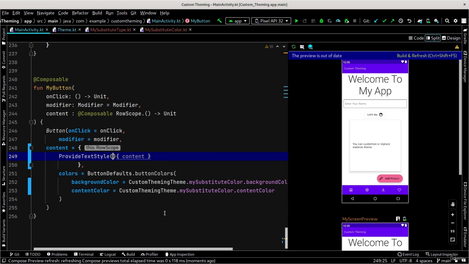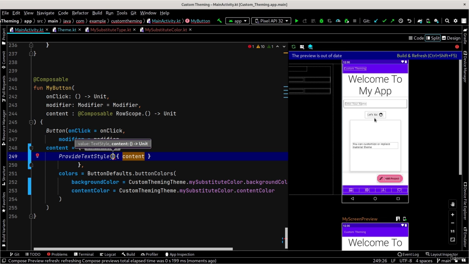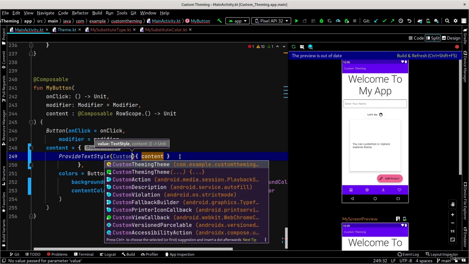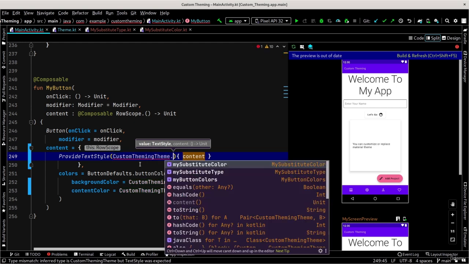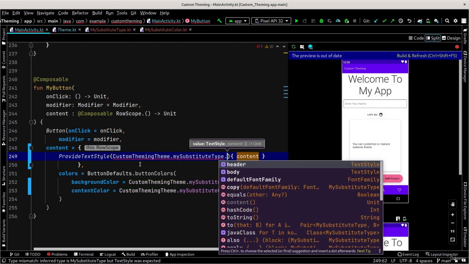So provide text style, and we specify the text style that we are going to use for that element's content, and that is again extracted from our theme object, which is custom theming theme dot my substitute type, and then we can use either header or body.